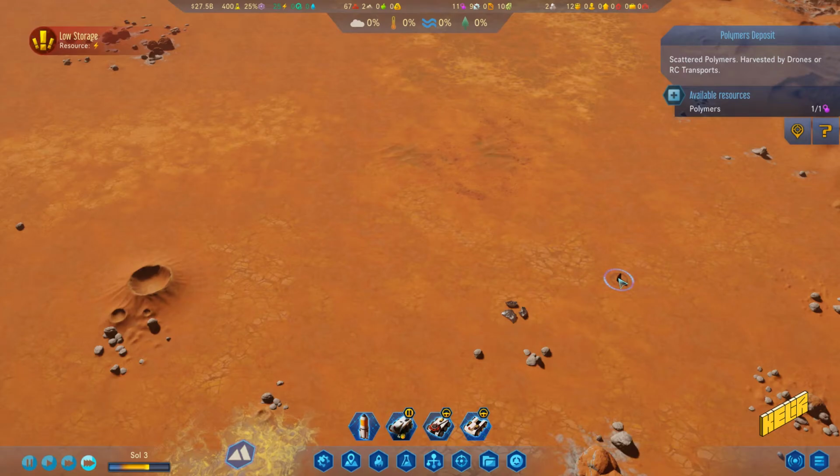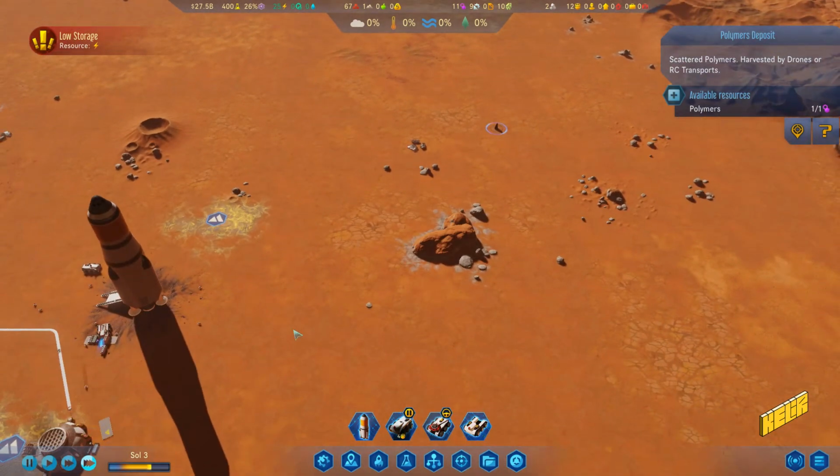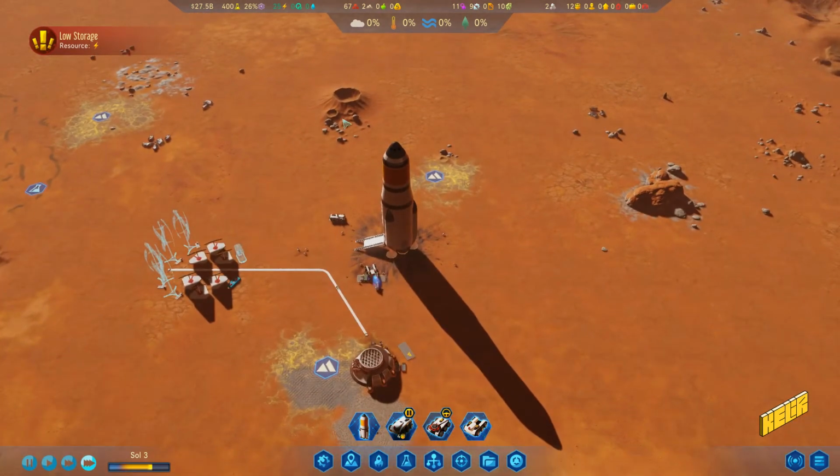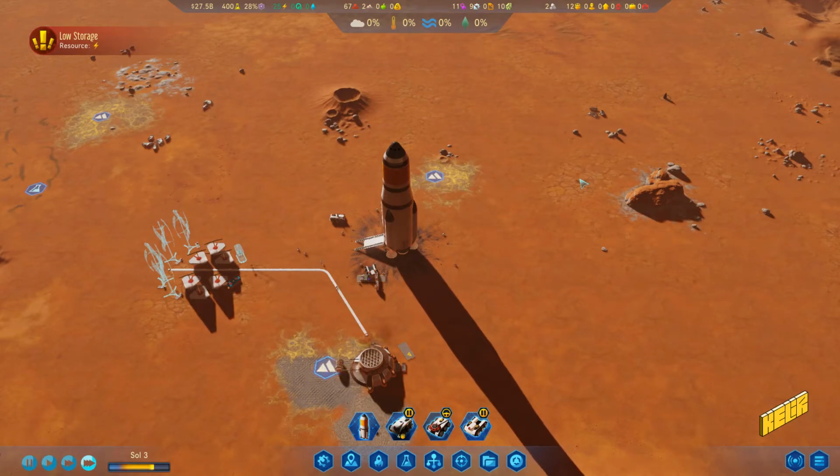This meteor dumped a bunch of polymers. Ooh, that's the first. So we can go there and pick up those polymers. Normally you'll have to manufacture polymers, but sure.